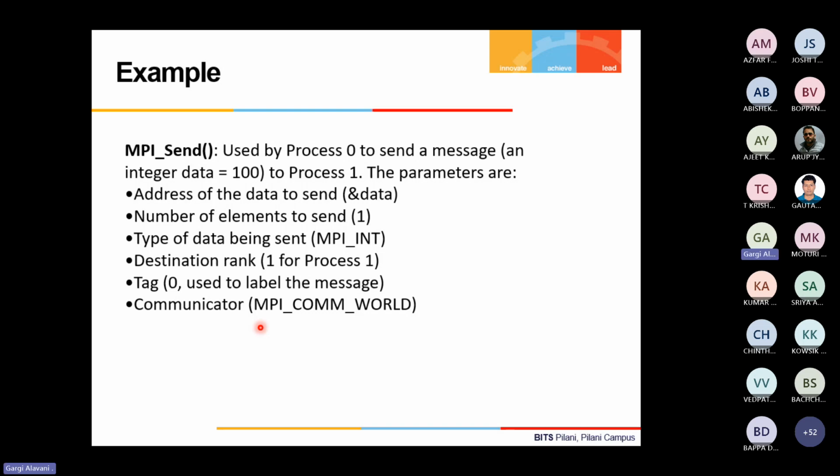By default you can use MPI_COMM_WORLD, the global communicator. But if you want better performance and scalability, it is always advised to create a custom communicator for your specific case, because the global one will communicate with all the existing processes.